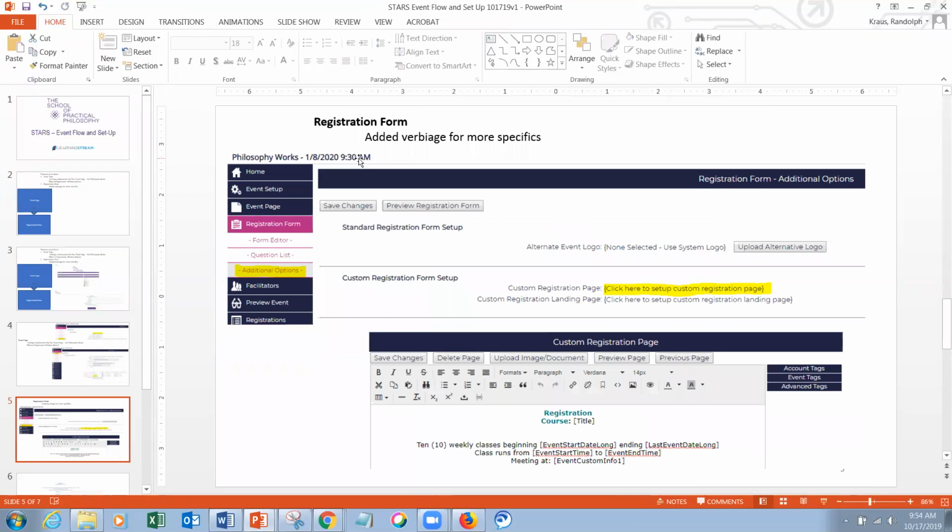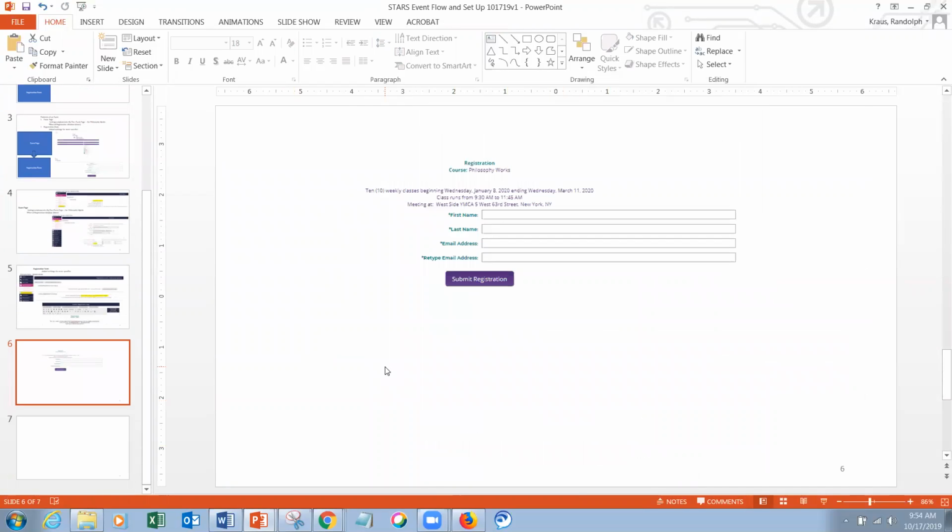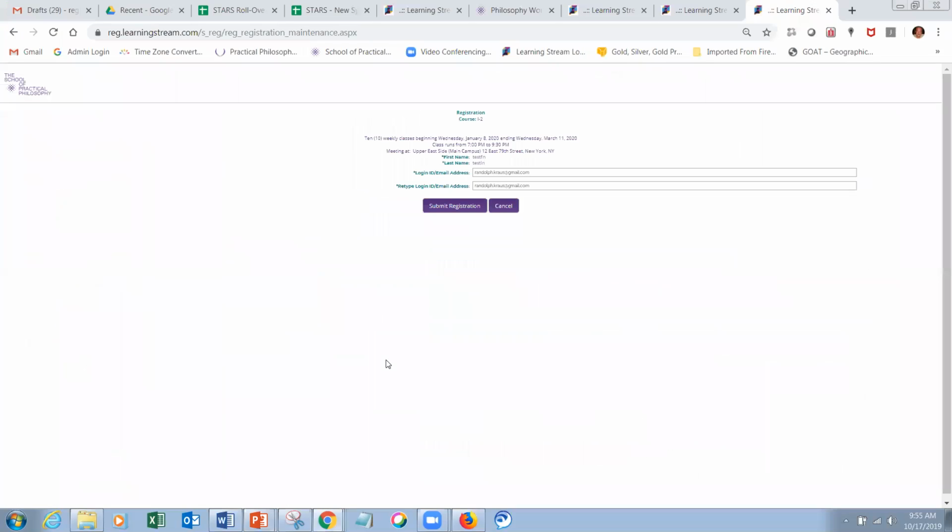I went into the registration form, the additional options, and I clicked where it says click here to set up the custom registration page. And I added additional tags down at the bottom so that when they go to it, they'll see what I'm now seeing in Philosophy Works next term, similar to what you were just seeing for I2 this term, which is a little bit more verbiage.